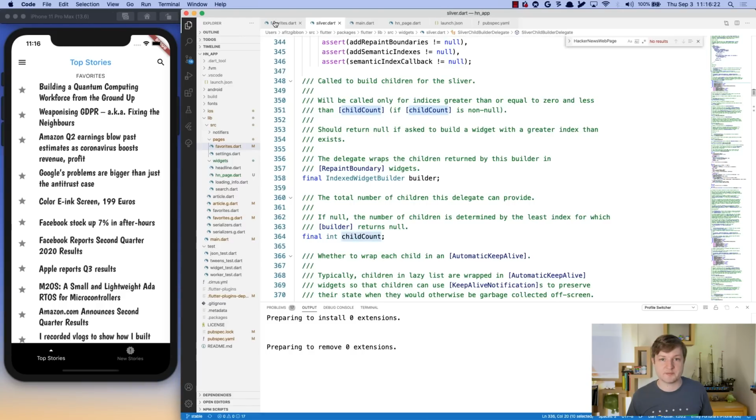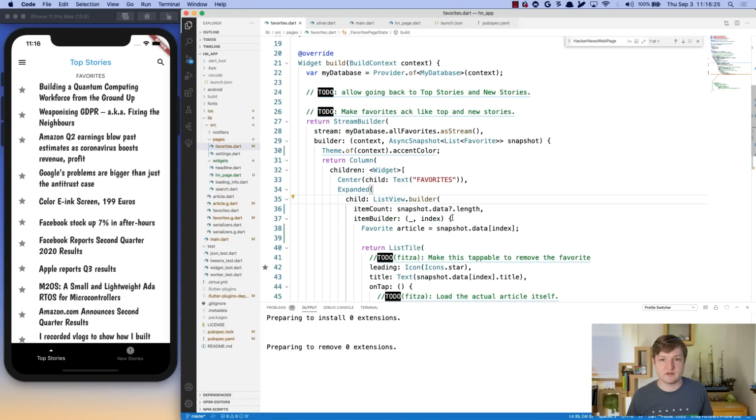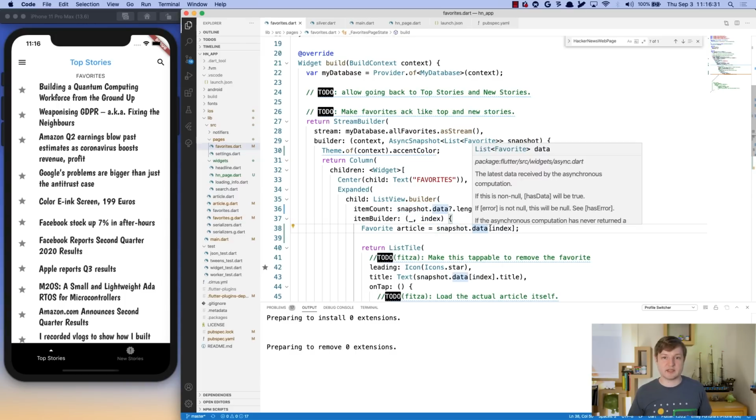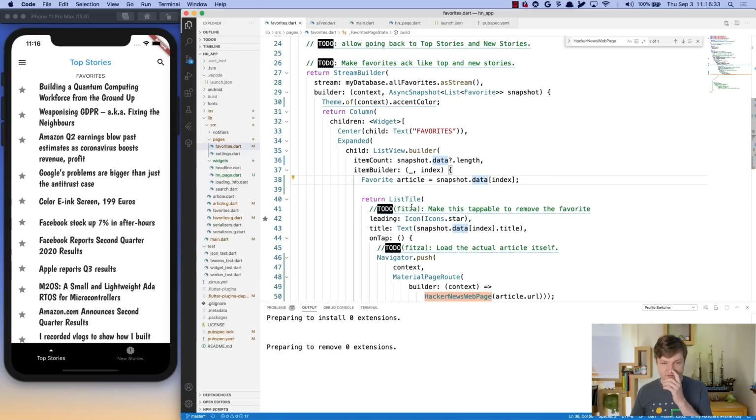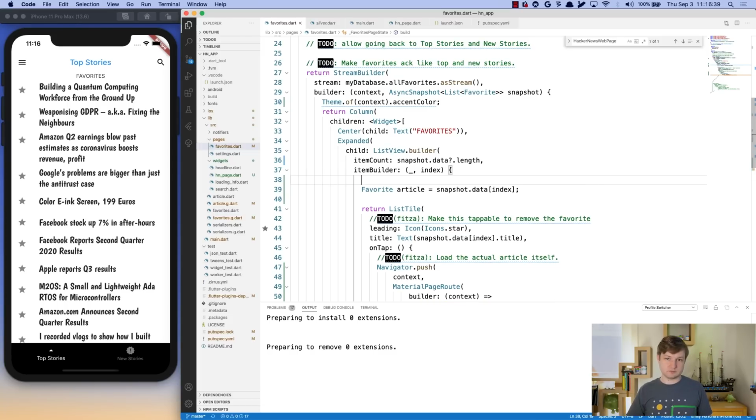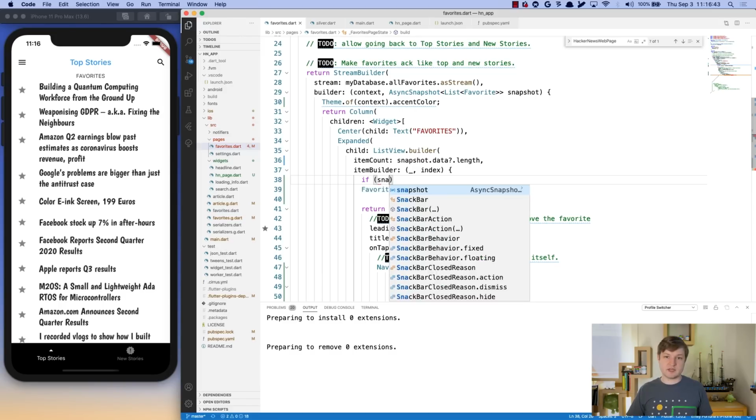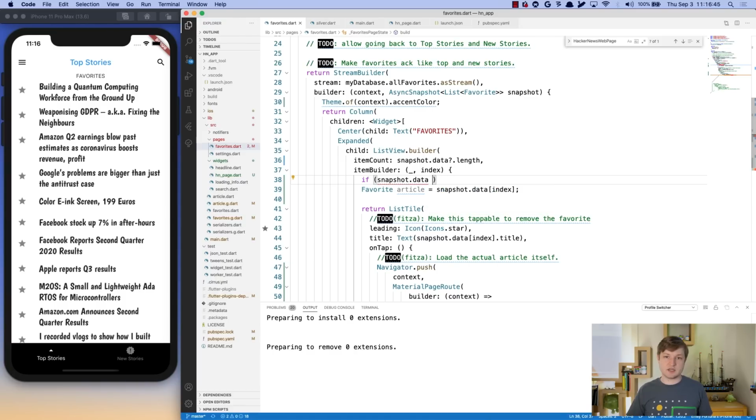Okay, so if we have a null item count, then we need to look at here. So instead of returning a list tile, we'll just do this. If snapshot data is null, we'll return null.